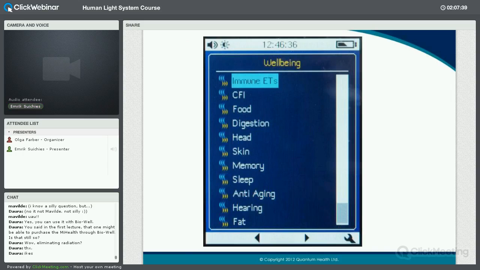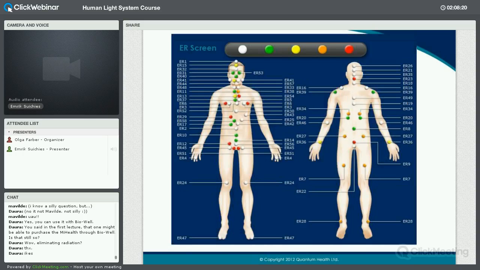This is the well-being section. Head, for example, is a specific app for migraine and for headache. This one is for large intestine problems, digestion. This is for food allergies. This is the sleep cycle, which I told you about, and the aging is about getting rid of wrinkles. It's used a lot over here in beauty salons, beauty stores. Hearing is about tinnitus and hearing problems. So there is so much on it.